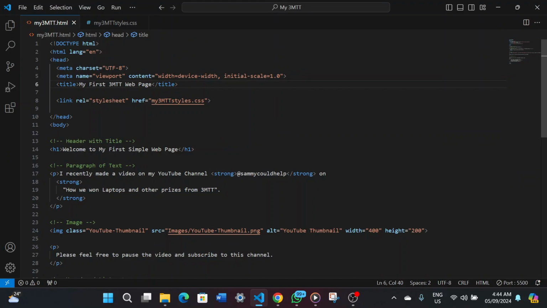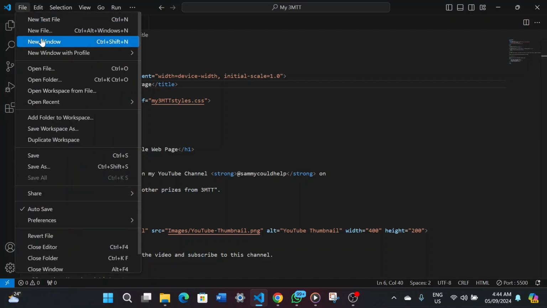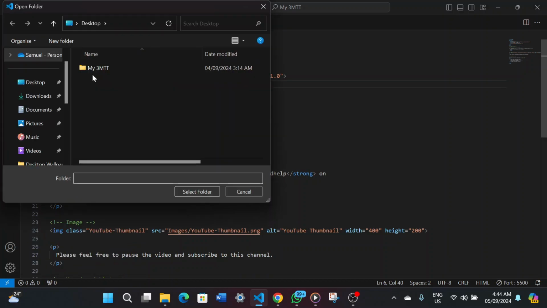So when you copy the HTML code in the video description, you would open your VS Code, your Visual Studio Code. Try as much as possible to download it if you don't have it already. Then you come here and click on File. You click on File, then you click on Open Folder. When you click on Open Folder, you then open that folder you created in your desktop. So you search for desktop here.